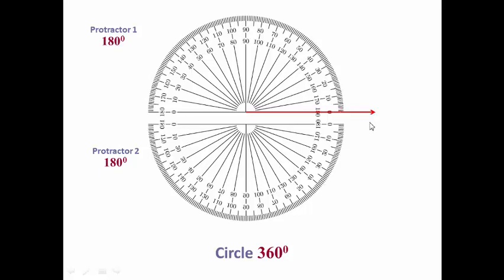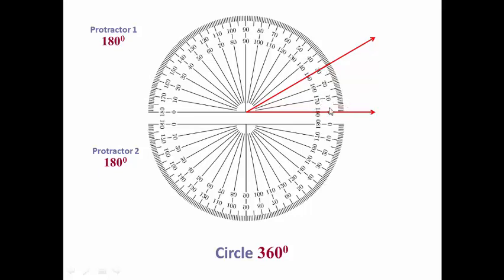So here, if I have this ray and another ray like this, you know that the distance between these two rays is considered an angle. So please measure this angle. Who can tell me the measurement of this angle if I draw the first ray here and the second ray up here? Yes, between them it will be only 1 degree. Another example, if I give you the first ray starting from 0 and the second ray right here, now tell me the measurement of the angle. Can you measure this angle right now?